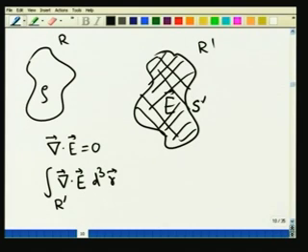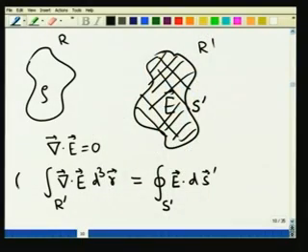It is quite a complicated surface. Look at this. By the Gauss divergence theorem, which we have actually demonstrated for a cubical volume and a cubical surface in our earlier lecture, this is simply given by the surface integral over the surface S prime, integral E dot dS prime. But then the left hand side is equal to 0, therefore, so is the right hand side. That is what we have. This is the statement of Gauss divergence theorem.